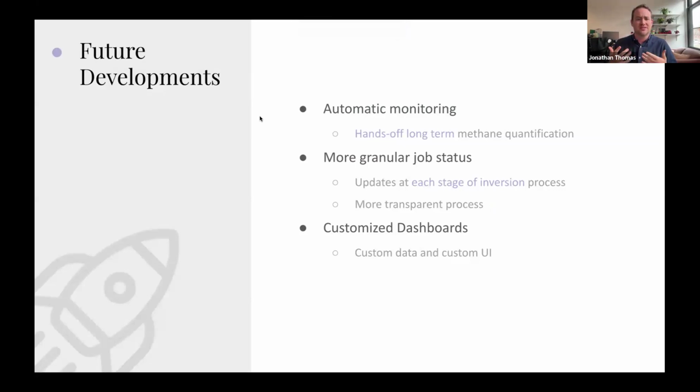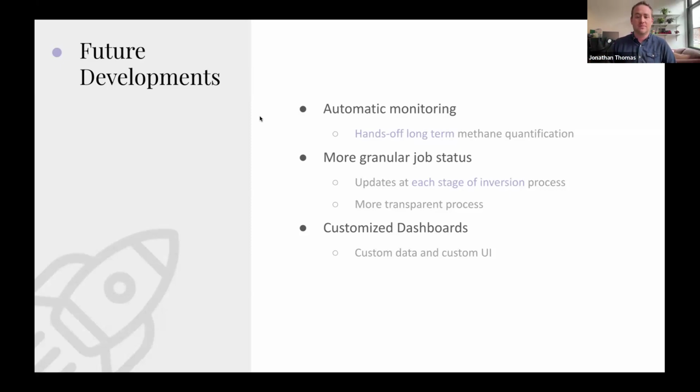Number one, which I think is a really exciting prospect, is automatic monitoring. So this is a hands-off method of using the IMI, using Integral Earth, where you say, okay, I have a region, let's stick with the four corners example. I know I will want methane estimates for the next year. So every week or month or whatever interval you want, give me methane estimation from those time periods, and it will build a suite of emissions similar to the Kalman filter or time series mode. So it will just automatically do that for you. It will automatically send jobs to AWS. So we're actually pretty close to that.